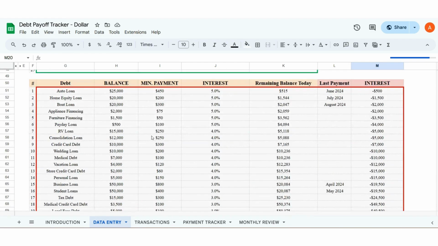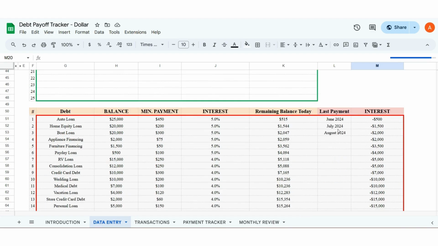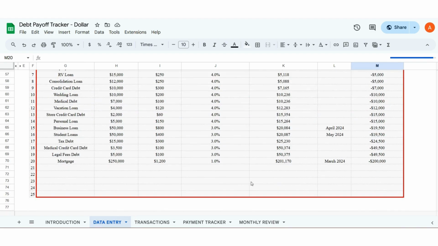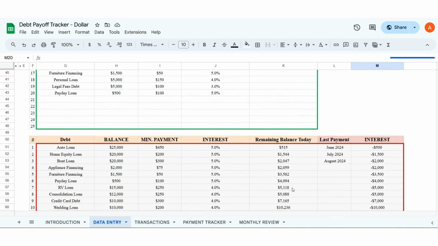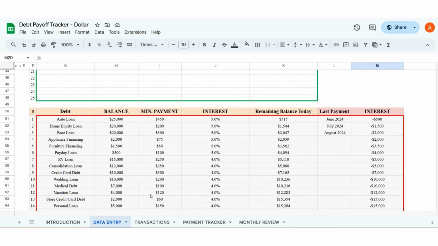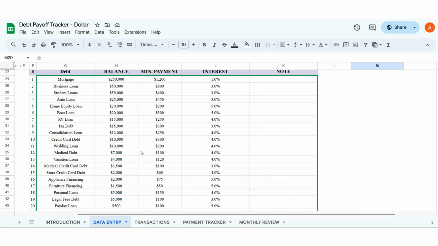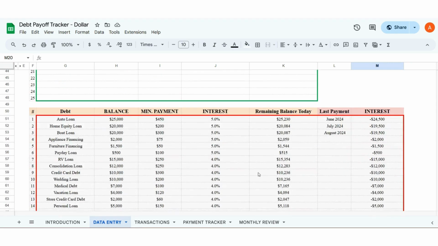If we go a little bit lower, you will see there is another table, and it is surrounded by red. Why red? Because these cells will be automatically updated when you input the data within the green cells. You do not have to input the data here. And why is this here?